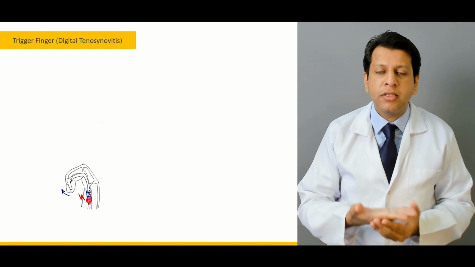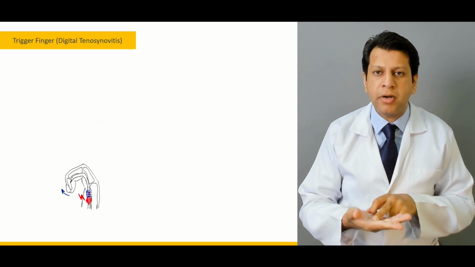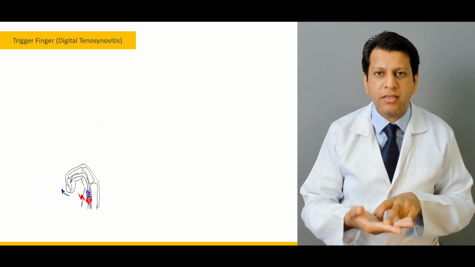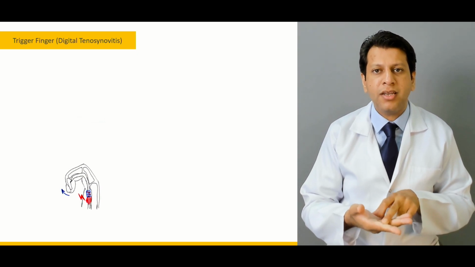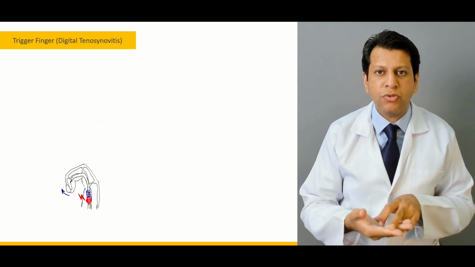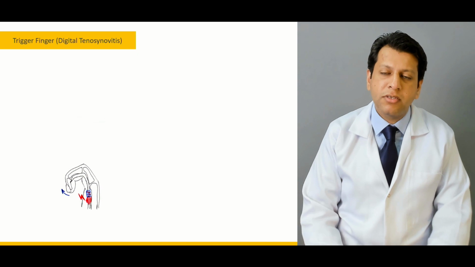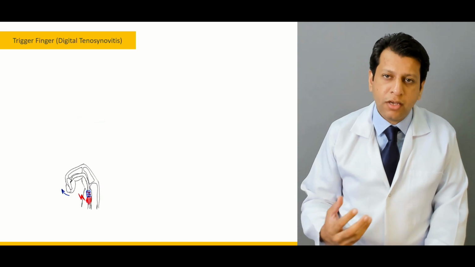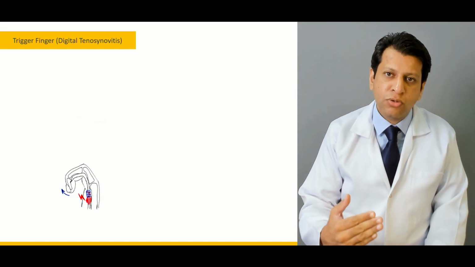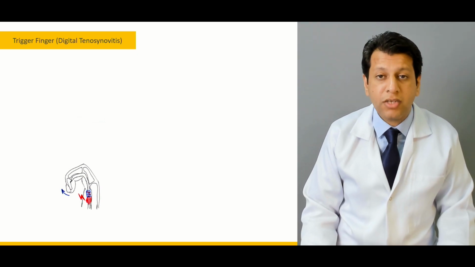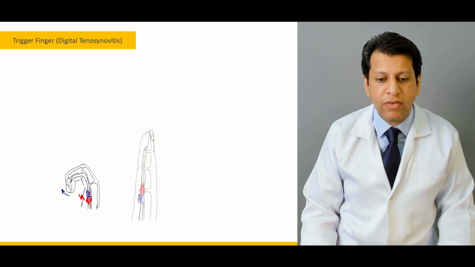As you know, in our body the A1 pulley is at the metacarpophalangeal joint. You have A2 over here, then between A2 and A3 you have C1, and then A3 is the PIP, with A4 and A5 usually the DIP. Now what happens is, most commonly it involves the metacarpophalangeal joint or A1 pulley, and there is a nodular thickening, and when the tendon glides over it, this actually results in the catching or locking of a tendon, especially during the flexion or motion of the finger.